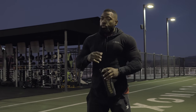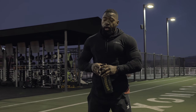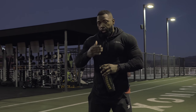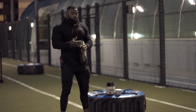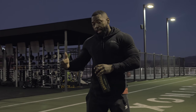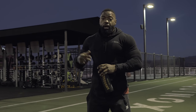If the 30 reps is too difficult for you, start out with 20 reps or maybe even 15 reps, all right? But what you don't wanna do is stop in between each exercise. So try to do each exercise, one after the other. Push through. I know it's gonna get difficult, it's gonna get hard, but that's okay. Keep pushing through, and then at the end of the circuit, you're gonna give yourself a 60-second break and then start right back over it, all right?